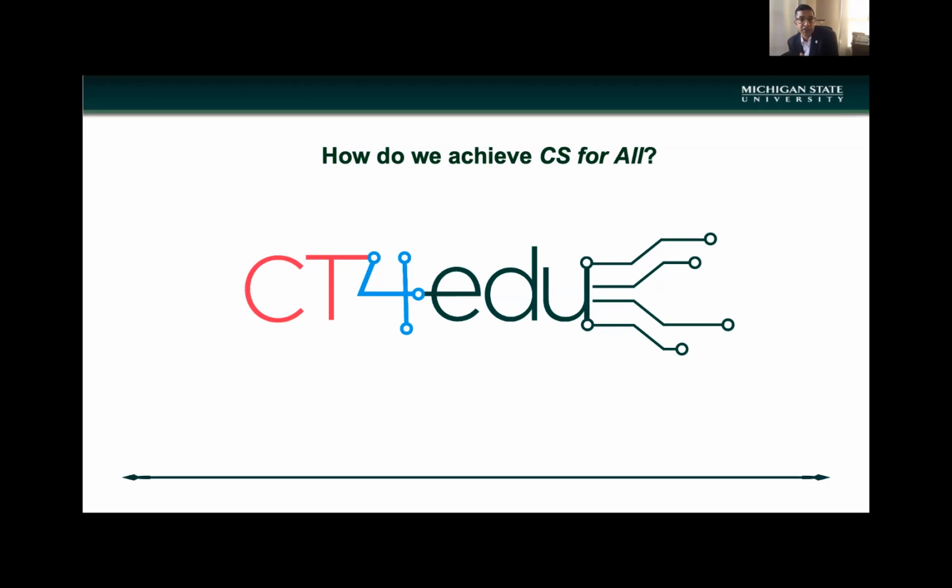using both unplugged CT approaches as well as plugged CT approaches. Given that elementary school teachers have a lot on their plates and they do a lot, just saying that we also want you to teach coding is not always attractive, especially in the US, where there's such a heavy focus on testing of math and literacy, which become the priority of a lot of schools. So we thought about integrating computational thinking into math and science in our work with teachers in Oakland schools here in Michigan.